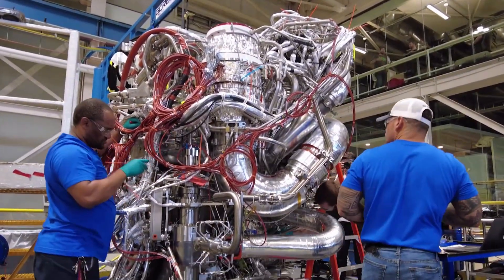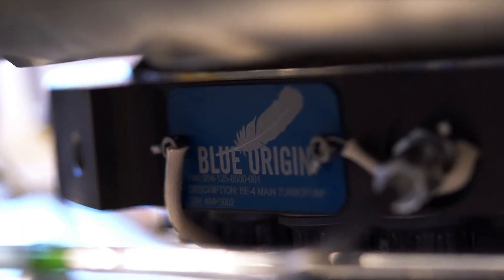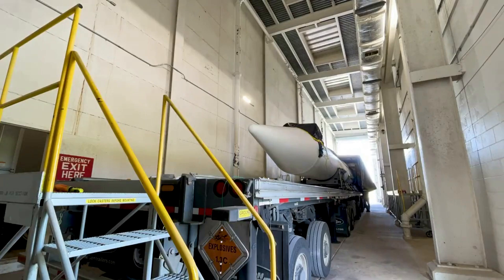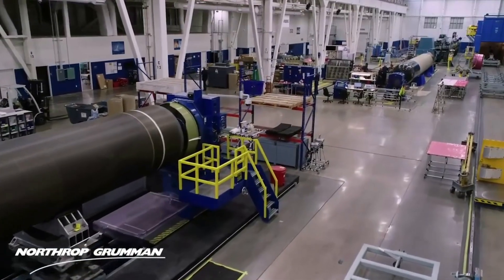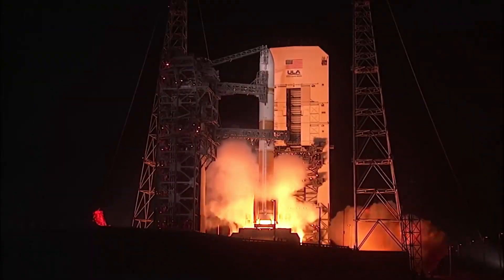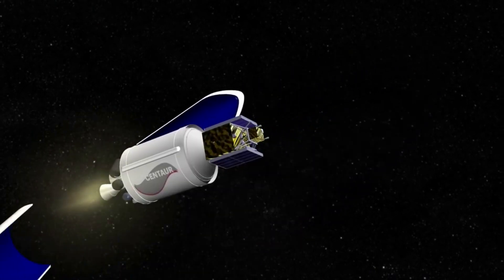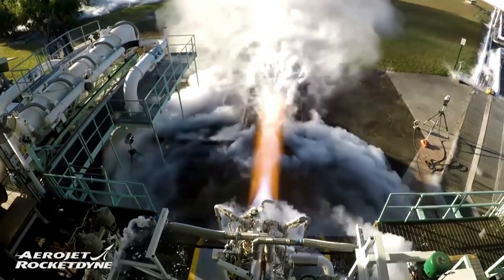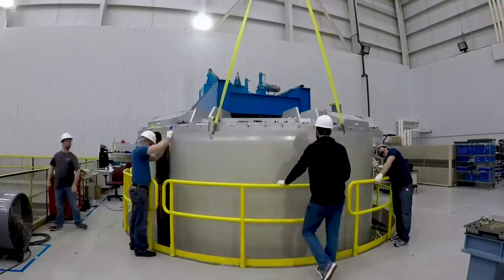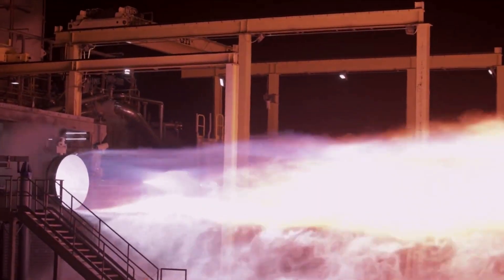Starting at the bottom, Vulcan has two brand new BE-4 engines ready for their first ever test flight. At sea level, these engines will provide 550,000 pound-force at liftoff. In addition, Vulcan integrates up to six Northrop Grumman Graphite Epoxy Motor or GEM 63XL Solid Rocket Boosters, constructed out of a graphite epoxy composite with a throttle profile designed into the propellant grain. Beyond the first stage, Vulcan will rely on two RL10C engines to power its second stage, logging an impressive record of nearly 400 successful flights and nearly 700 firings in space. These RL10 engines, manufactured by Aerojet Rocketdyne, harness the power of high-energy liquid hydrogen and boast a precision control system and restart capability to accurately place payloads into orbit.